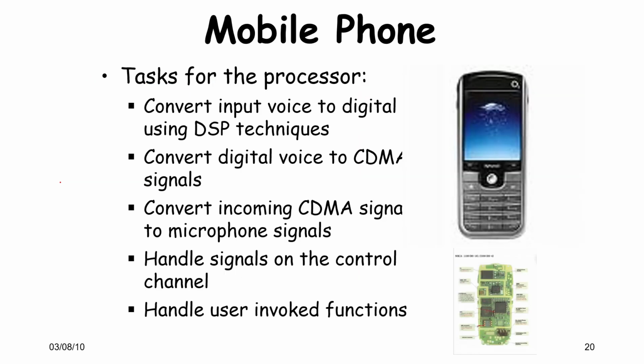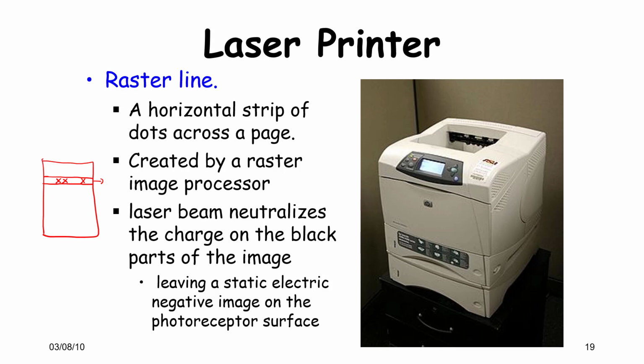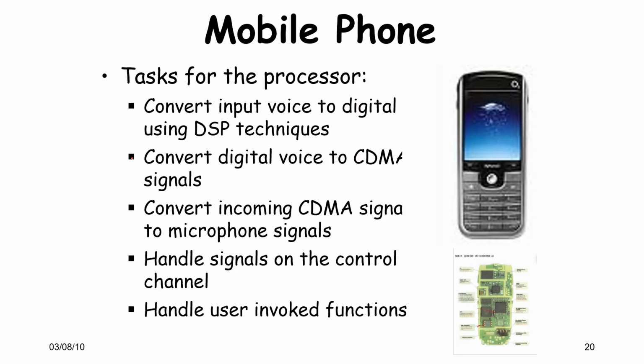So this, of course, is a real-time operation in the sense that the entire computation needs to be done before we actually process the next line, because the paper is kind of moving. It's on a rotating spindle, right? So basically the paper is moving, but this entire computation needs to be done for one line before the next one actually comes. A mobile phone is like the king of real-time systems.